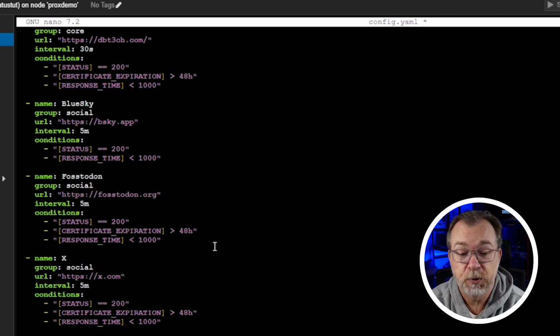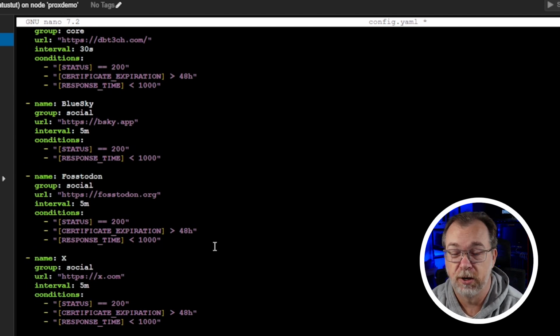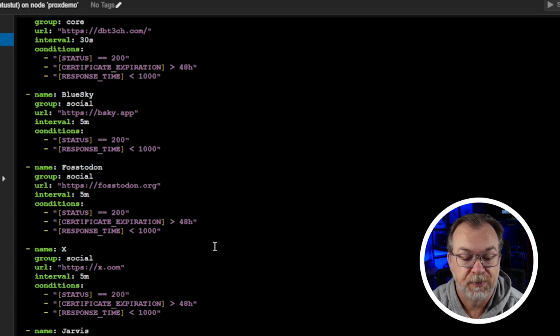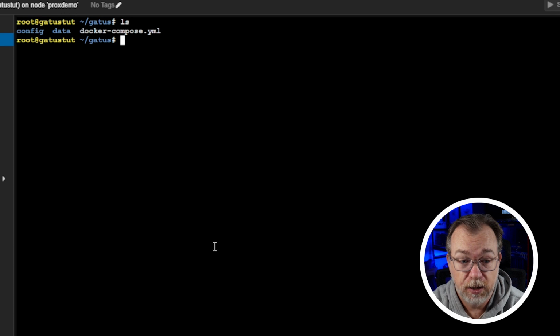Once we've got this set up the way we want it, monitoring the things we want to monitor, with the conditions and the notifications and the database and all the different things that we want, we can save and exit. Then we can go back a directory. We were just in the config folder, and now we're back in the root directory. So we just run docker-compose.yml. I already pulled this once because this is my second time recording this, so that's why that went so quickly.